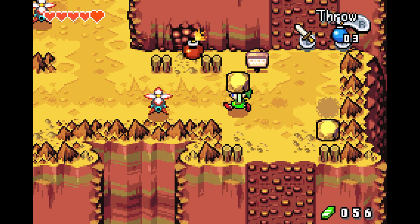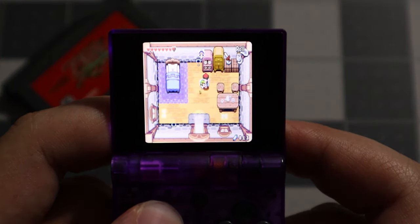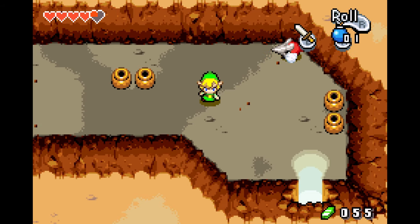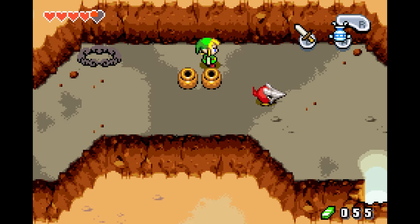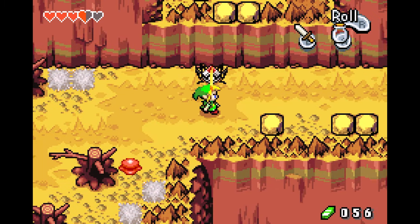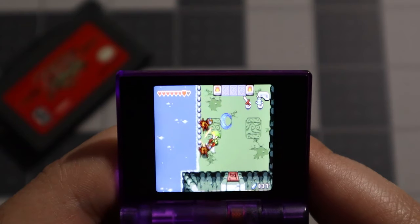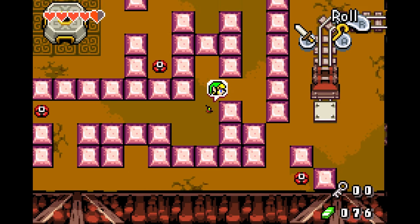More often than not, Kin Stones feel like they're gating off fun places to explore. There's hardly a point to exploring the overworld if there are tons of places you can't reach unless you fuse Kin Stones with people — it really takes the whole adventure feeling out of things, and you always end up backtracking to get rewards anyway. Combat is fine though — nothing too revolutionary. Some enemies are weak to certain items, so you may need to shoot an arrow at an eye or suck something up using the gust jar. Combat was easier than I remember, with most enemies not dealing much damage.